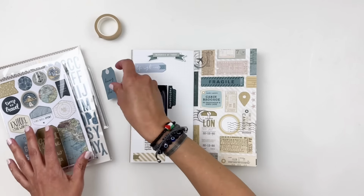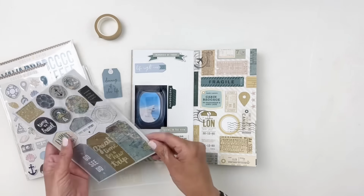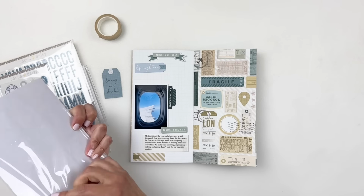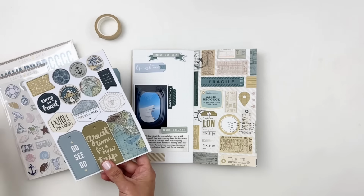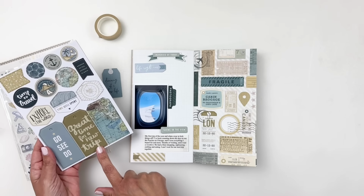Oh, and then we have the chipboard. Let's do the chipboard real quick. Oh, there it is. Oh, I do like this. And it's a big tag. And it would be perfect. It's either the go see, do, or a great time for a new trip.